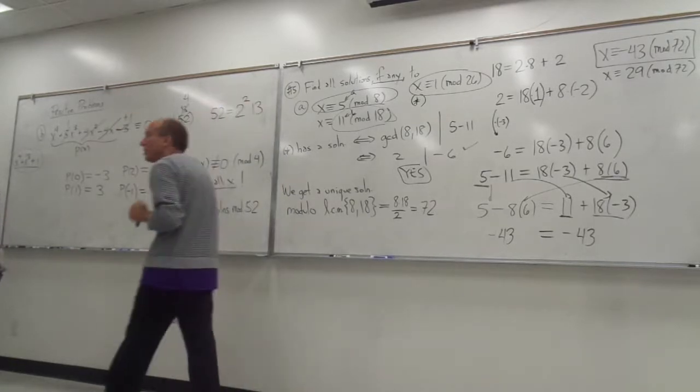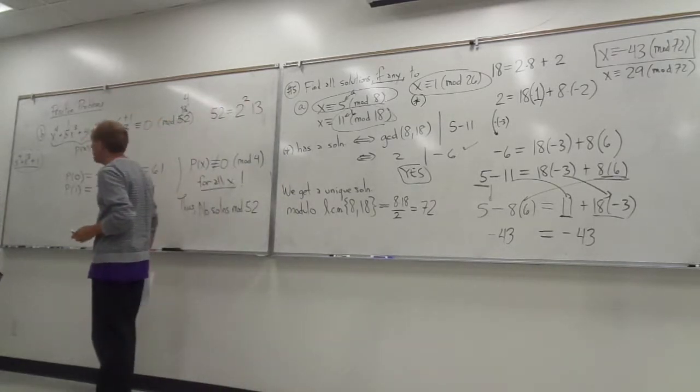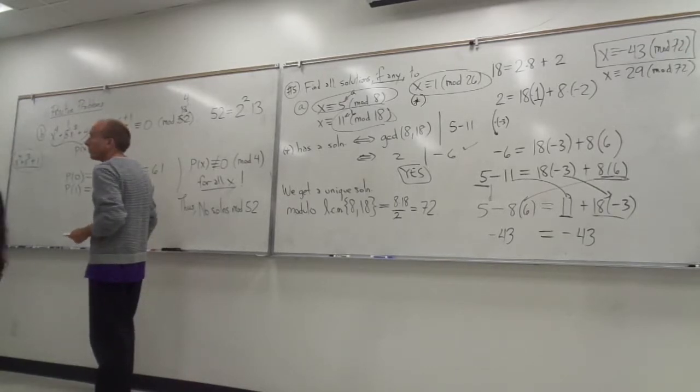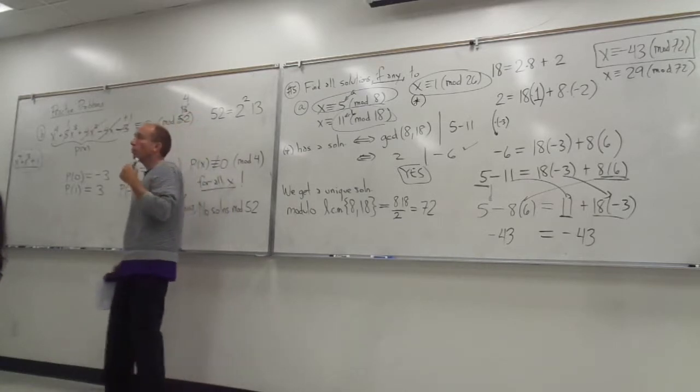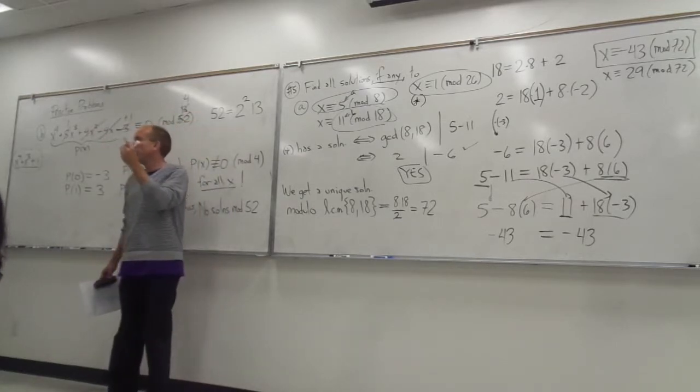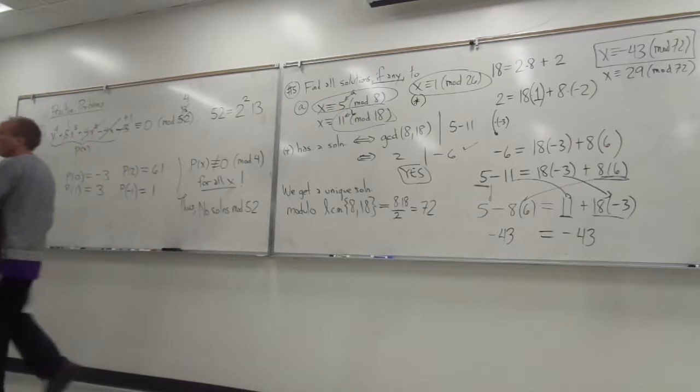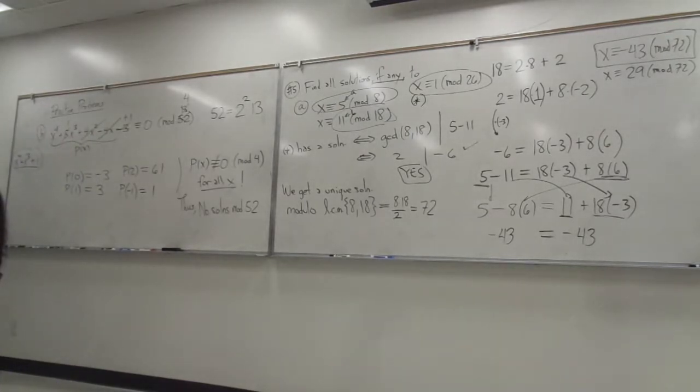Right. Yeah, Lucy? How do you choose 0, 1, 2, and negative 1 to plug into the polynomial? Well, if I'm looking mod 4, in mod 4 I only have 4 numbers, right? Those numbers are usually thought of as 0, 1, 2, and 3. But 3, already 3 to the 4th makes my head hurt. So instead of that, I just change it to a negative 1. Yeah, that's the reason I did that.